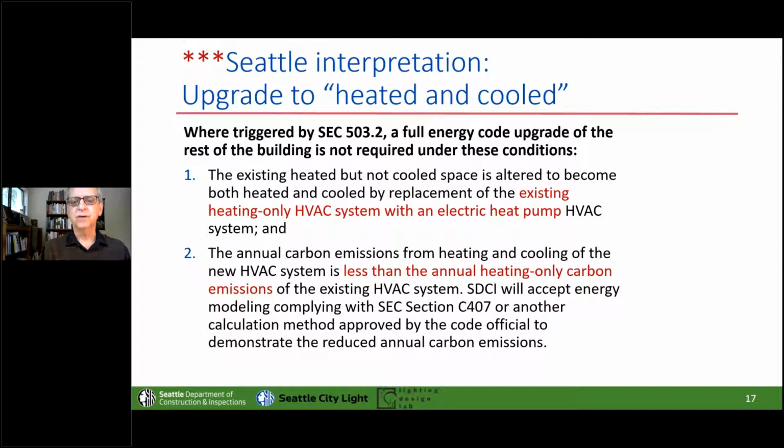We've now done this for a few buildings where they wanted to switch to heat pump. It's going to be way more efficient, and they could show that even when you add the cooling, we're not in any worse shape than we were before.